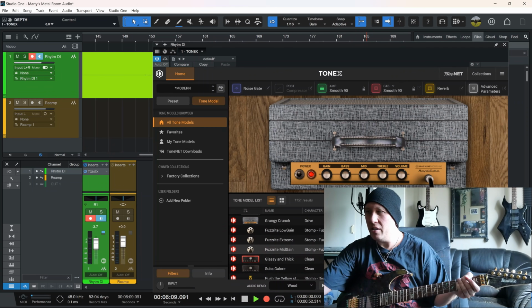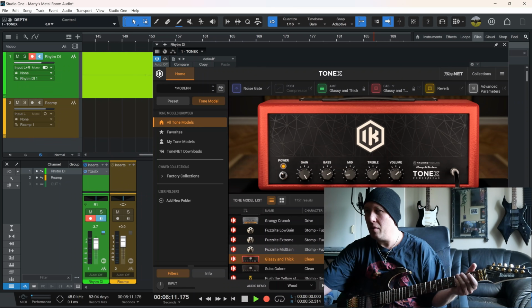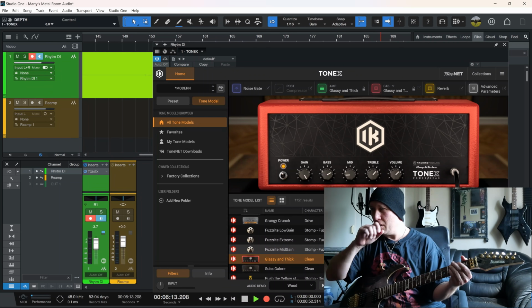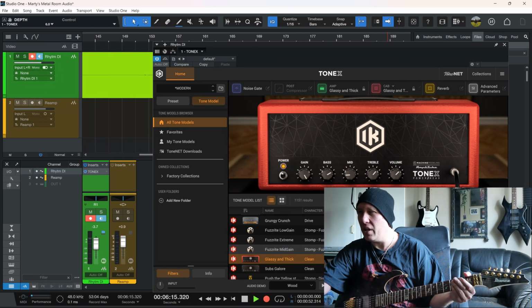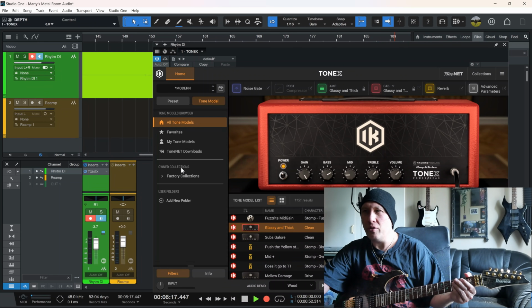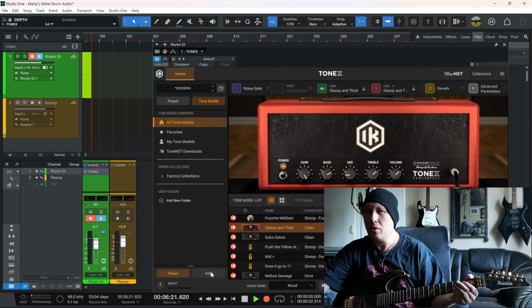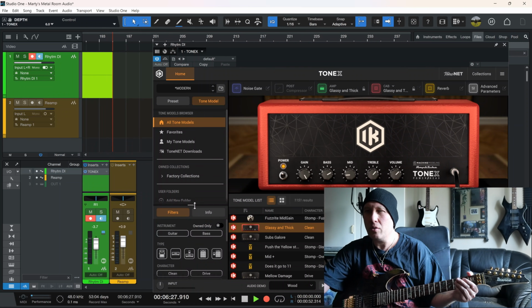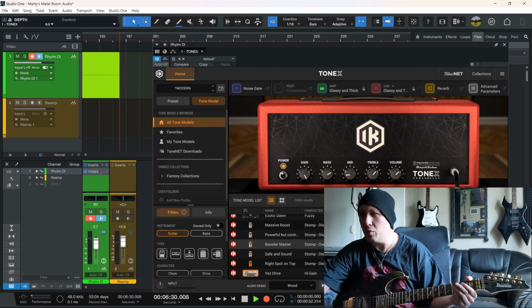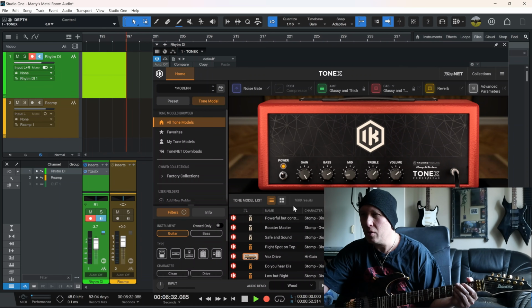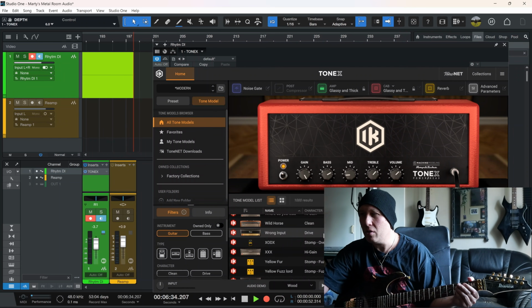Some cleans here as well. Solid states, bass preamp. Okay, we got an Ampeg. Something for the guitars here, maybe. Let's see here. That's just for the guitars. See if we can have some stuff going on here.